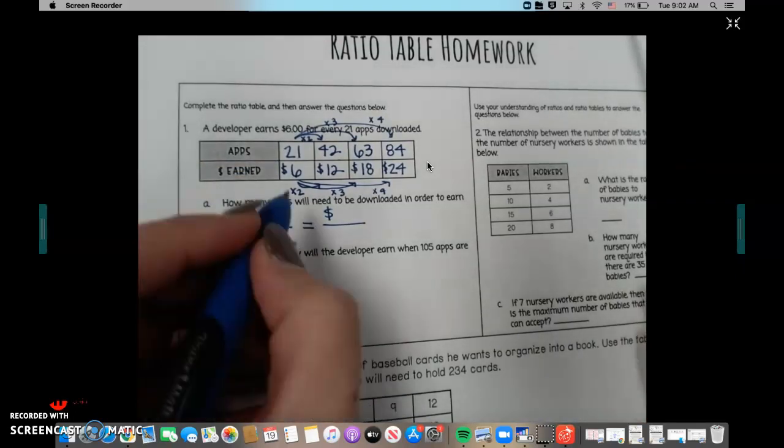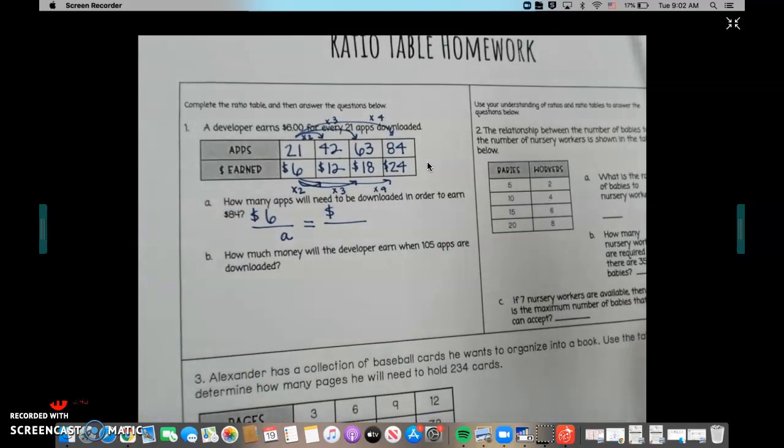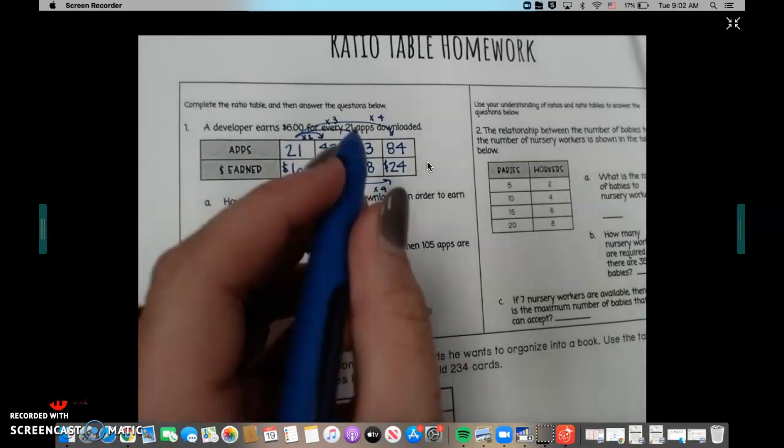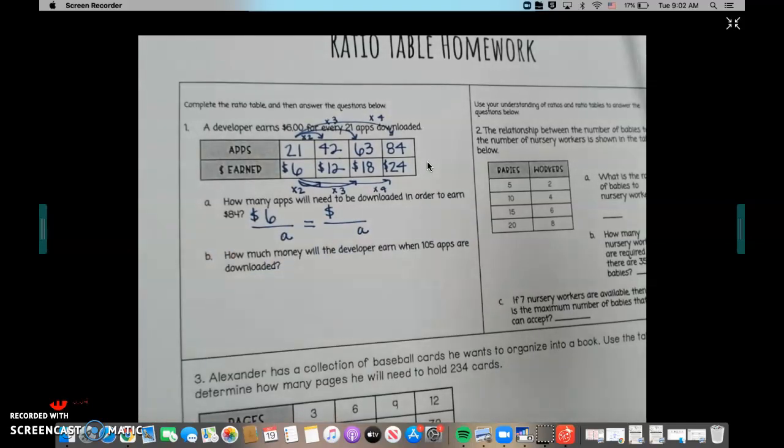The apps. So I'm just going to put an A for apps as my second label. And if my label on the bottom left is apps, what do you think my label on the bottom right is going to be? Apps. So I'm going to go ahead and put an A over here. So I've got my label set up. I'm ready to rumble.